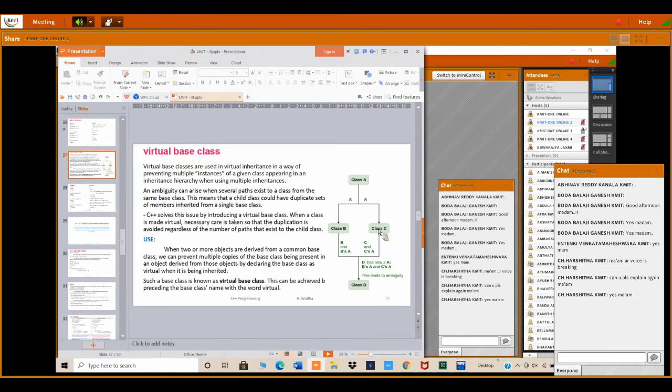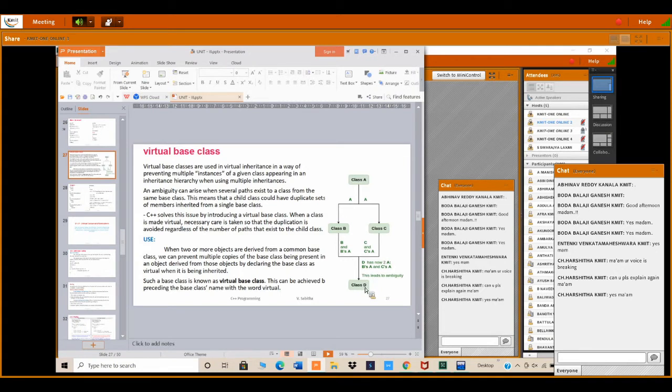A is the base class, B and C are derived classes, and D is derived from them. When B inherits A and C inherits A, and then D inherits B and C, it will by default inherit A through B and A through C. That means two copies of A come, one from this path and one from this path.